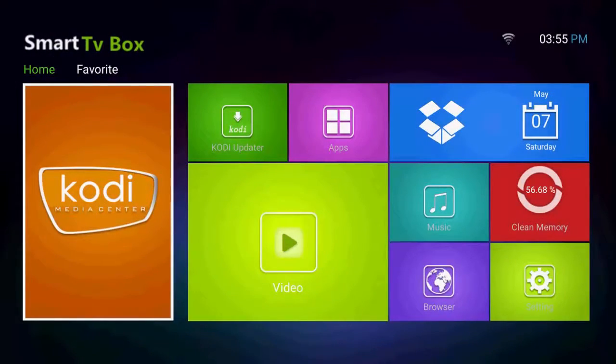Okay, once your Streaming Movie Box is fully booted up, this will be the screen that you're looking at. One of the first things you want to do is get it connected to your network or to the internet. If you are using a wired connection, meaning you have a wire coming from your wireless router or from your router, you can plug it directly into the back of your box, and that's all you have to do. But if you want to do a wireless connection, you have to click on this settings button in the bottom right hand corner.